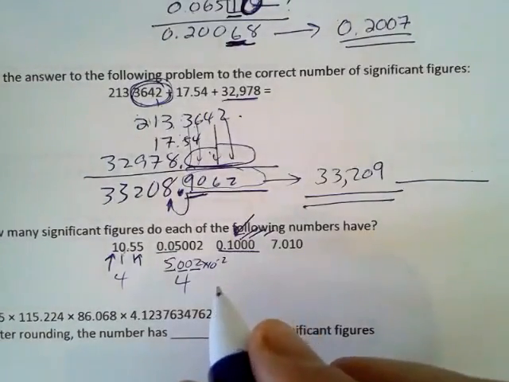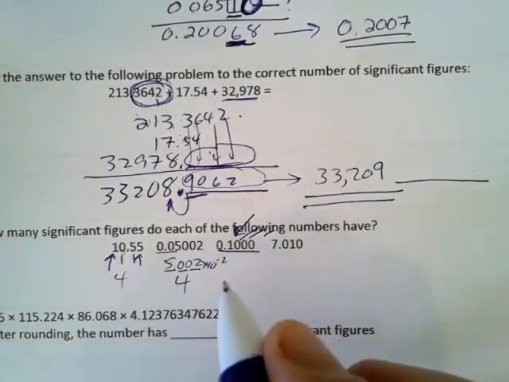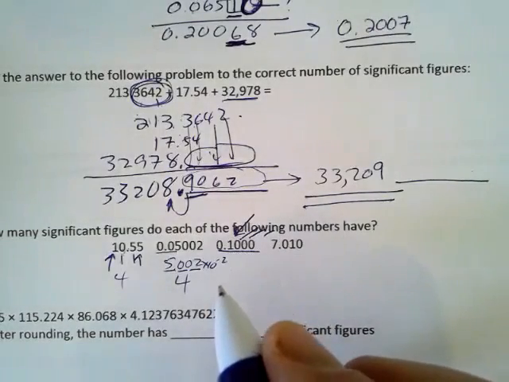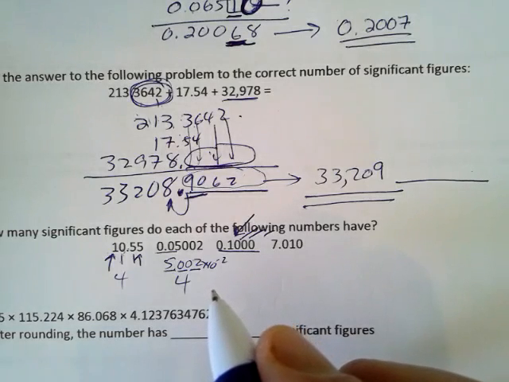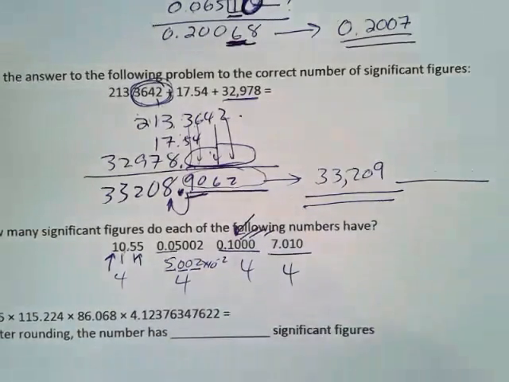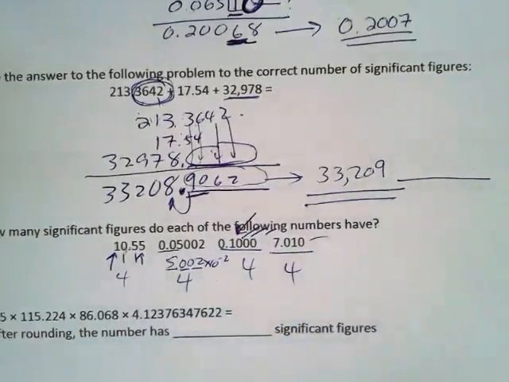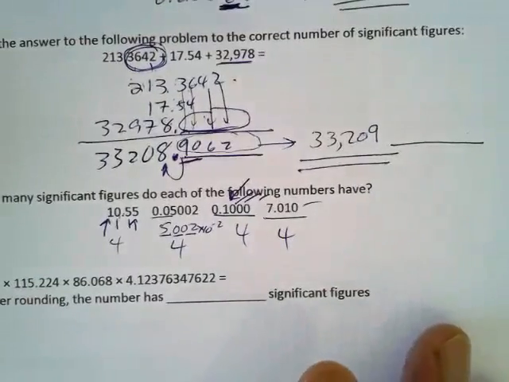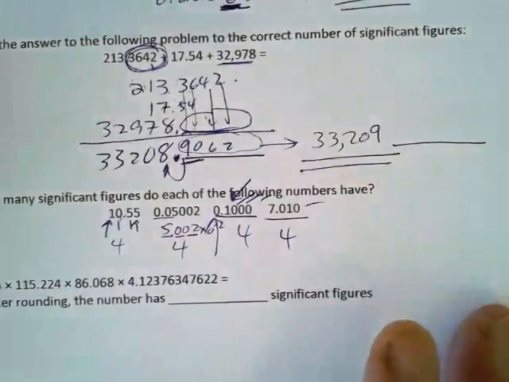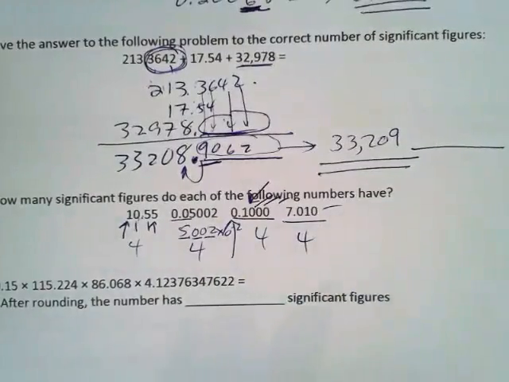I am saying I know that this is 0.1, and if I put this on a balance, let's say, I know it was 0.10 grams, and then the next digit was 0, and the next digit was 0 on the balance. It wasn't 0.1108, it was 0.1000 on the balance. So this has 4 sig figs, and then the last one also has 4 sig figs, again with the trailing 0, but that trailing 0 is significant. So initial zeros that are placeholders and decimal markers, not significant, trailing zeros, significant.